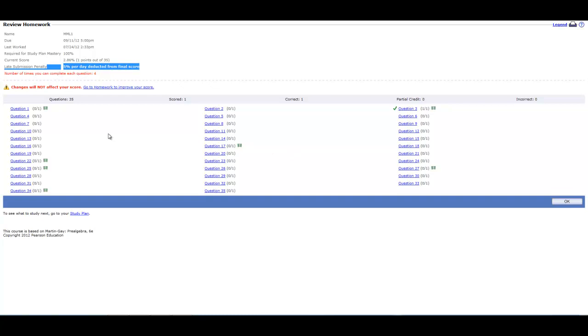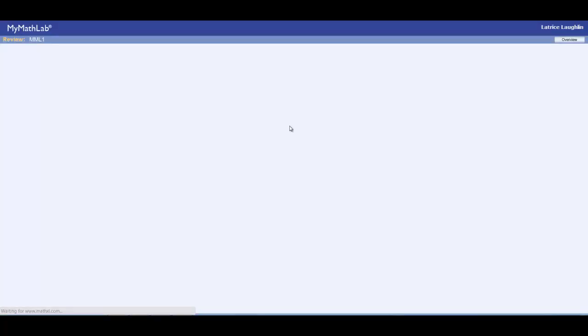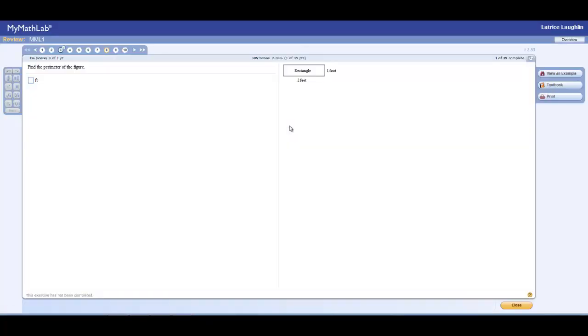If you just want to review it but you know you don't want to change anything, I would recommend doing it from the gradebook under the review homework. This is the only place that you're going to be able to do that without changing answers or revising your score. And as you see, when I go into them, I can see the problem. So this is a slightly different problem than we were looking at before. I'll be able to see what I entered as an answer.